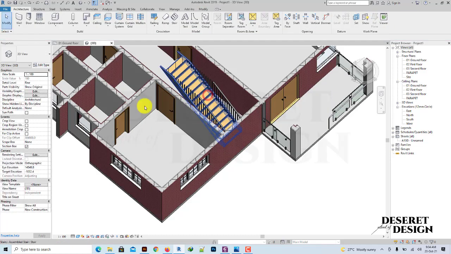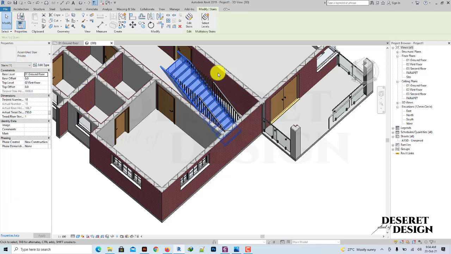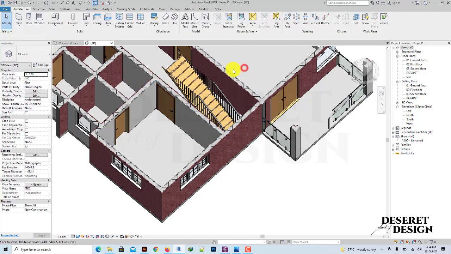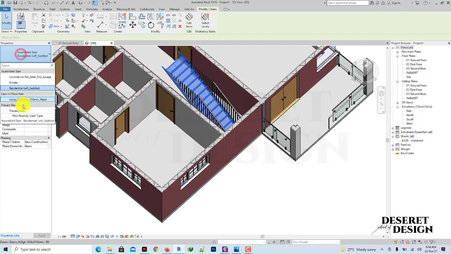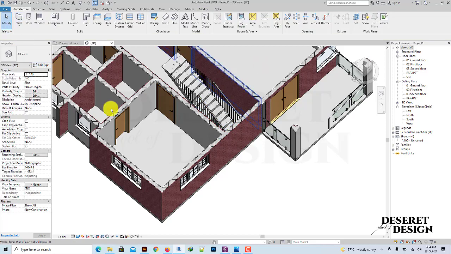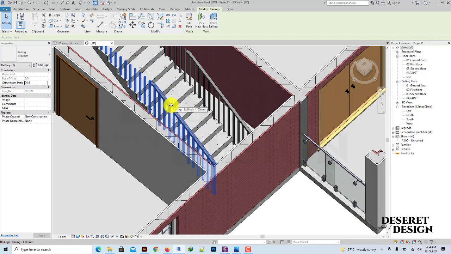I can select this and change it to a precast. This is also assembled. Okay. Now your railing, you can change the railing. You can select it, load a railing family, and change the railing.